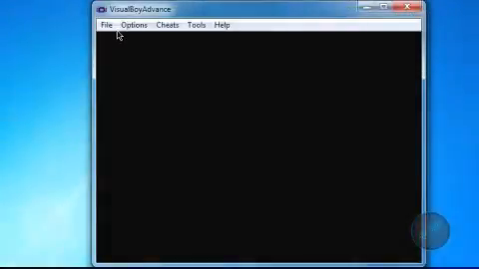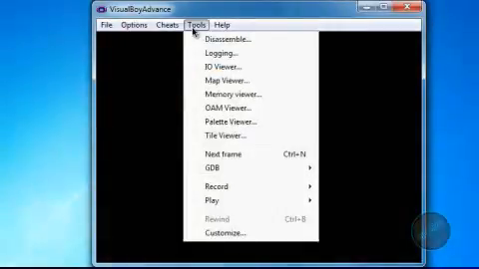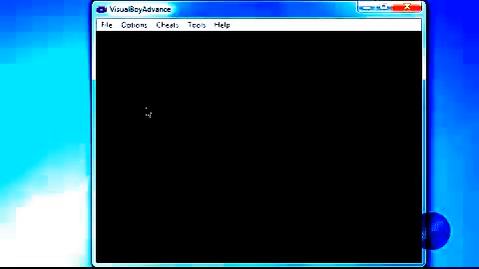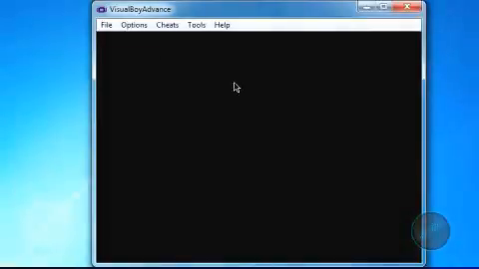Okay, now we've got these options across the top. We don't need to be bothered about the help or the cheats. We've got options and we've got tools. We don't need to be bothered about the tools, to be honest, because when you run a game, there'll be automatically created sound and automatically graphics will be already set up, so we don't need to install any graphics drivers or any sound drivers because they'll automatically run at start of game.